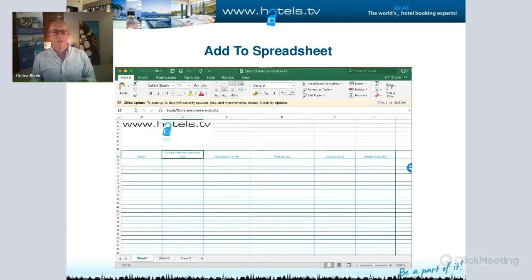So add them to your corporate client spreadsheet. So we've already given you this. This is in your Dropbox, in your materials. At the bottom, it says sheet 1, sheet 2, sheet 3, okay? It's not my job to teach you how to use Excel on these types of devices, so go onto YouTube and learn how to do it. These are Microsoft tools that are available everywhere.